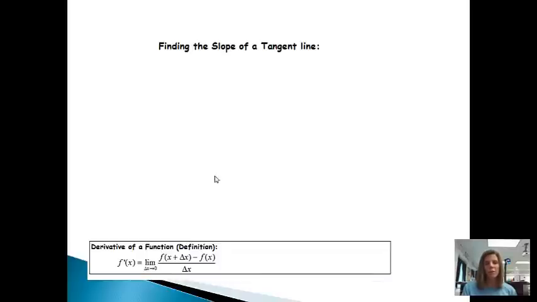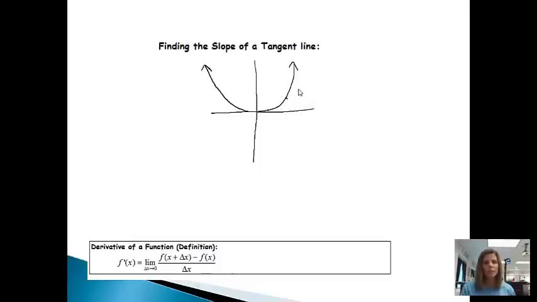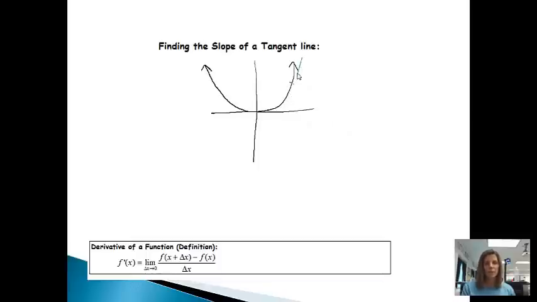When we find the slope of a tangent line, I'm just going to get us through how to find it using the definition of derivative. I just want you to see where the definition of derivative comes from. So let's say we have a picture here, and I'm going to draw just our normal picture that looks like that. I'm going to pick this point right here, and again, I have to do a little line because it won't let me do a dot. And what we're going to be trying to do is find the slope of this tangent line. So if I'm finding the slope of the tangent line, where was my point? I think it was about right there. Okay. So my goal is to find the slope of this tangent line.